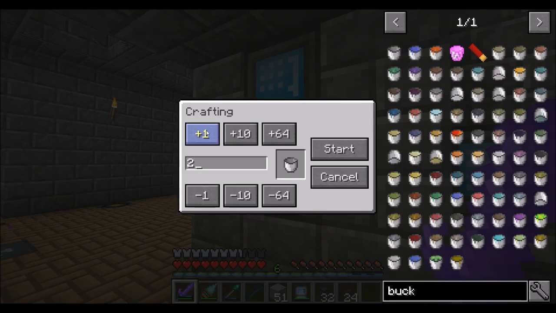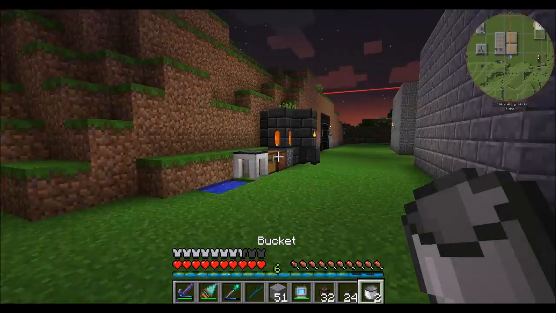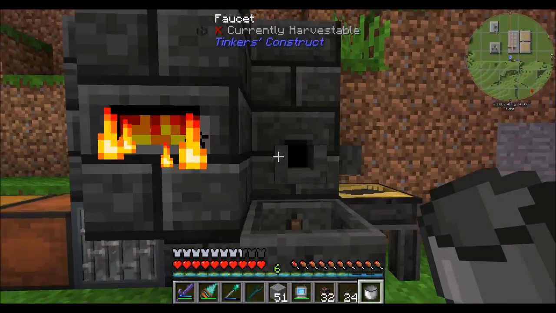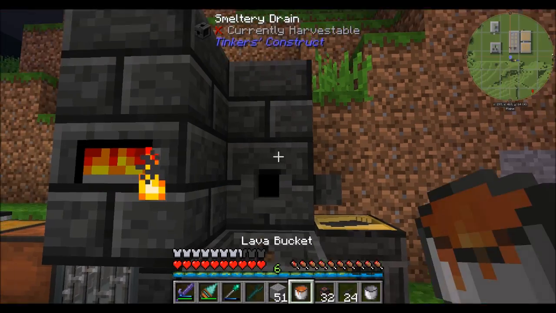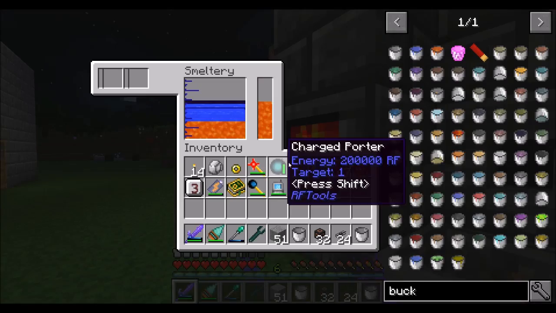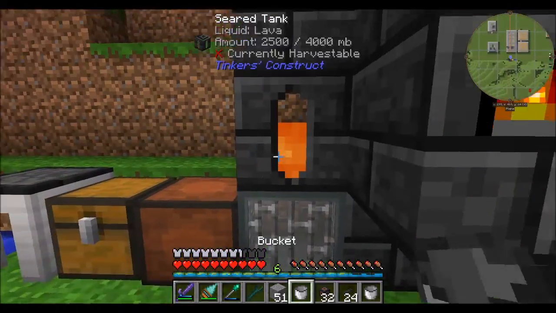This is why I need to get this automated. How much lava is currently in here? Enough that I can take advantage of what I want to do. You turn into obsidian and you pour into here. Cool.